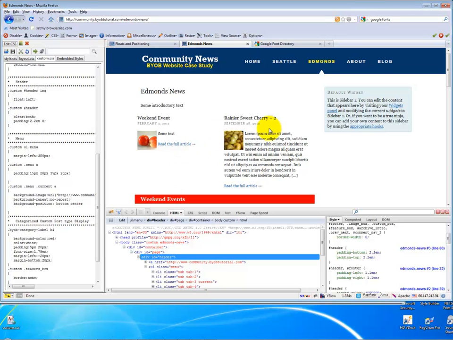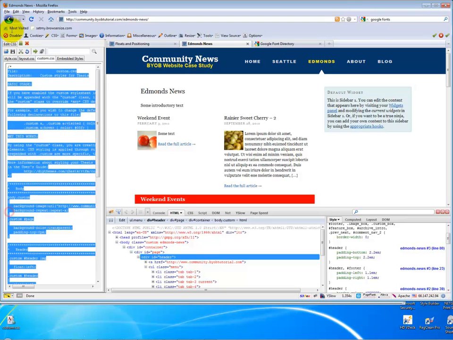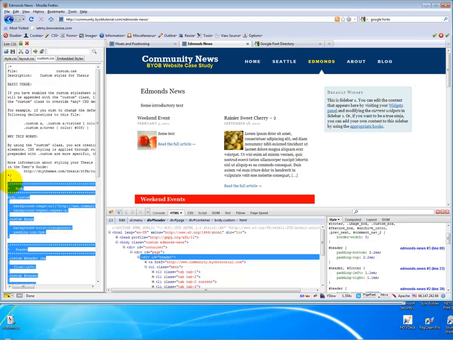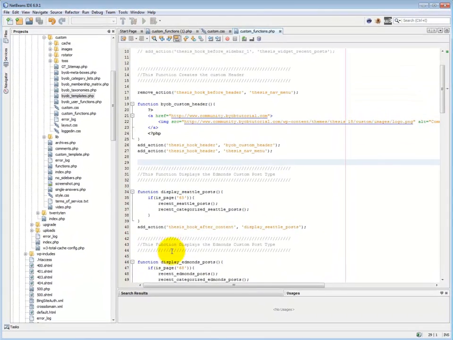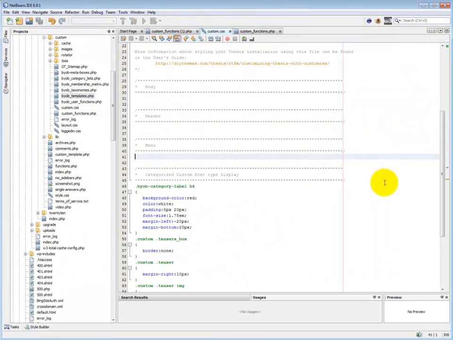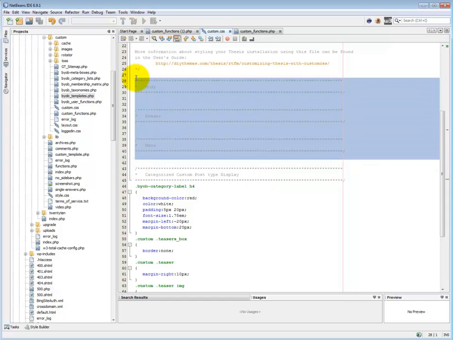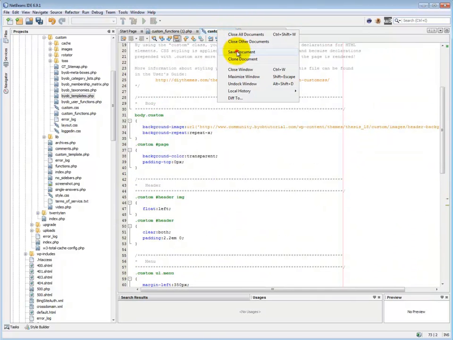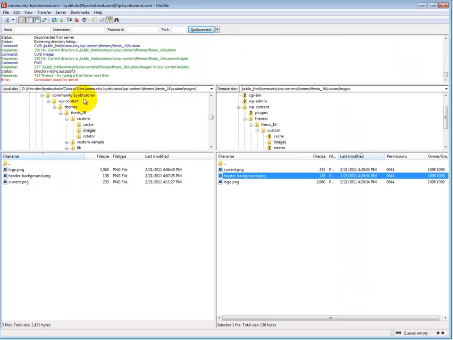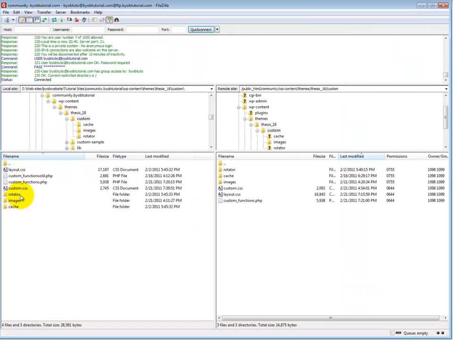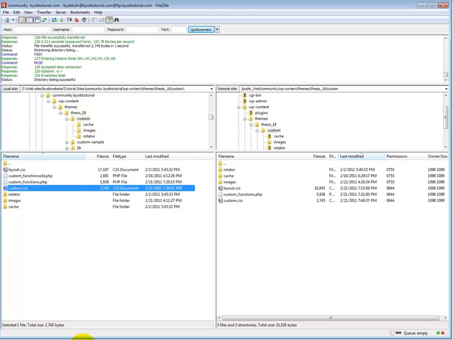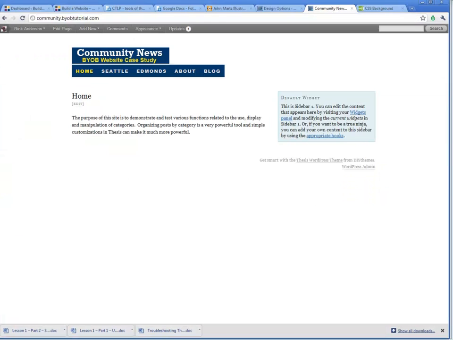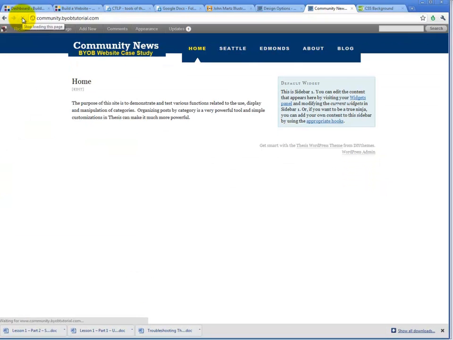Okay. So I'm going to post this code. Well, first, actually, all we've done is played with the code. The very first thing we have to do is add it to our custom CSS file now. Copy. Custom CSS. And paste it. Okay. Save it. Upload it. And let's check it. See if it looks right in these other versions of the site.